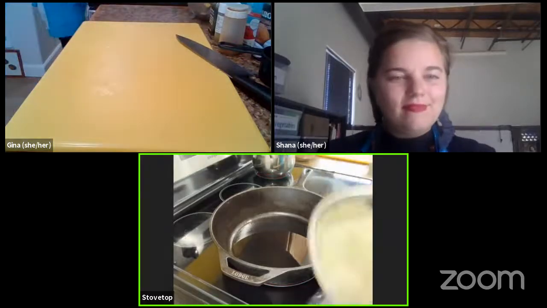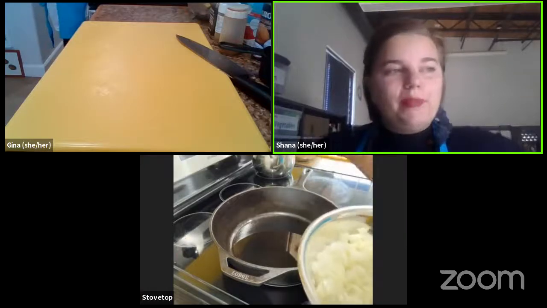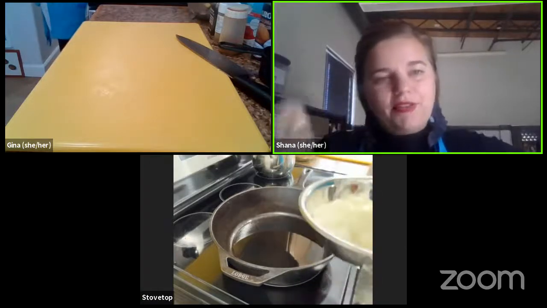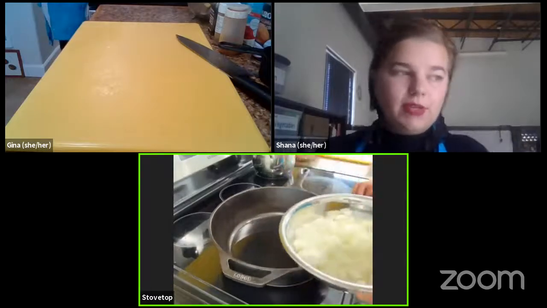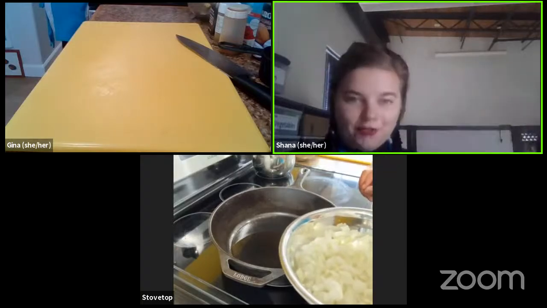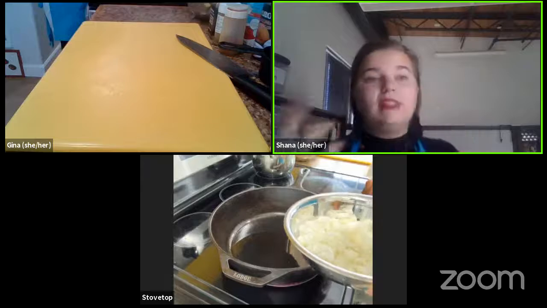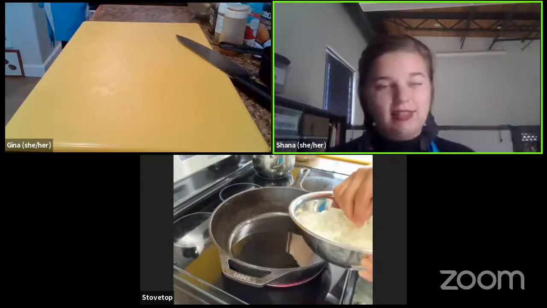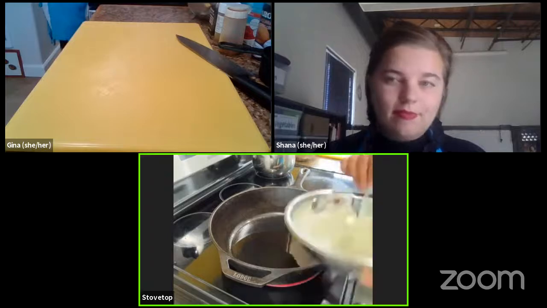Chana, how do you know if oil is hot enough? I like to usually put one piece of what I'm cooking in and see if there are bubbles that come up around it. Sometimes, if I do it carefully, I get a little water on my finger and carefully flick it into the pot. The reason I say carefully is that it can kind of splash back. So just being careful not to do that. Okay, so let's do that.